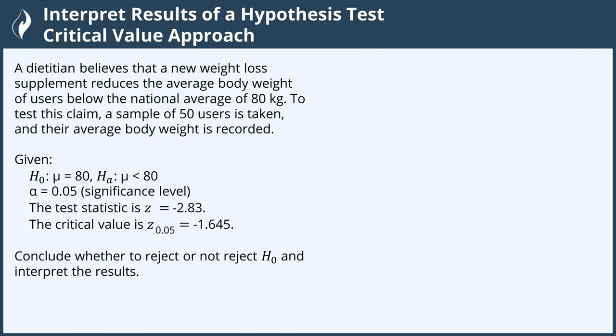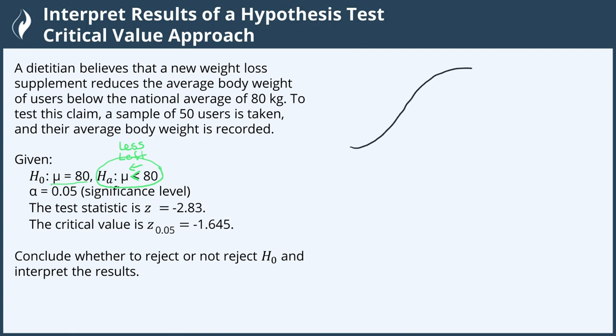The first thing we need to do when working with a hypothesis test is analyze the hypotheses. Luckily, these were given to us, and the null hypothesis is that the average, or mu, equals 80, and the one that we really need to pay attention to is that the alternative says that mu is less than 80. This tells us, when we see less than, that it is a left-tailed test, and it is also pointing to the left, and all numbers that are less than 80 are also to the left. So all of those are different ways to help us remember that this is a left-tailed test.